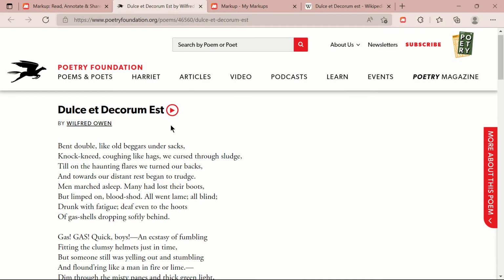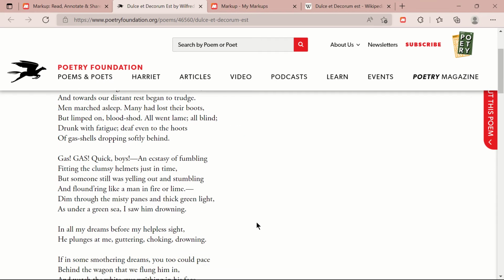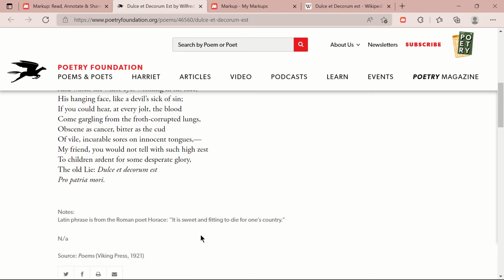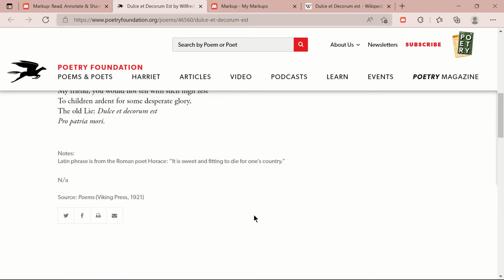So the title of our poem today is Dulce et Decorum Est. Maybe you don't know what that means. I certainly didn't the first time I looked at this poem. I think the only word that I knew was dulce, and that's only because I took some Spanish and I knew that meant sweet. But if you don't know the rest of it and you happen to scroll down, you'll see that we actually do have a little note here that tells us that the Latin phrase, this whole phrase at the end, means it is sweet and fitting to die for one's country. So you can always read all the way to the end and see that.